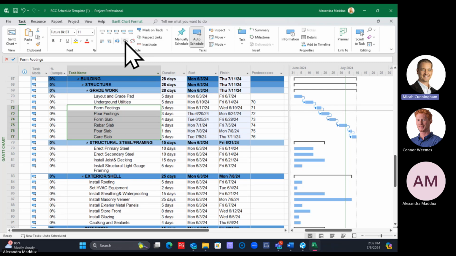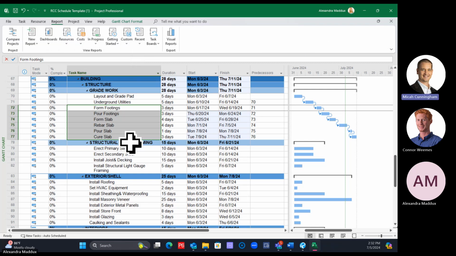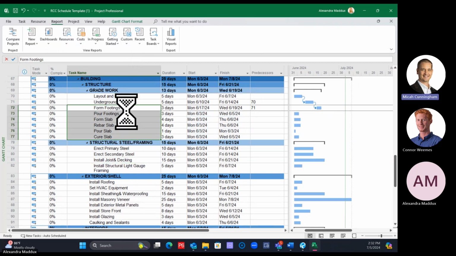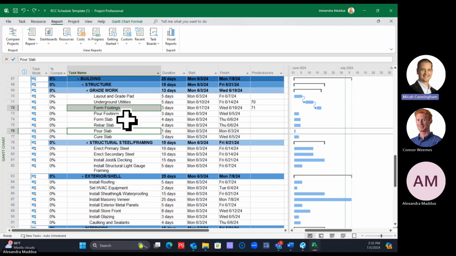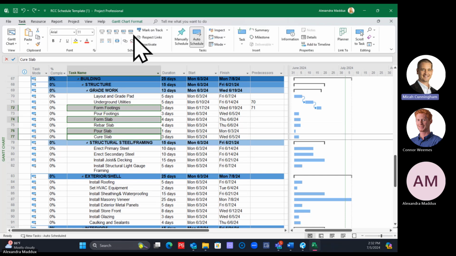Without your control key? Or you just drag down? Oh yeah, you could, that'll be like the shift. It'll do everything top down. If you do your control, you can do them in whatever order you want. And you can just click on the order so they don't have to be visually in that order, if that makes sense. So you could do, I'm gonna hit undo. You could do a different order with your control key, and it'll tie them in the order I click them in.